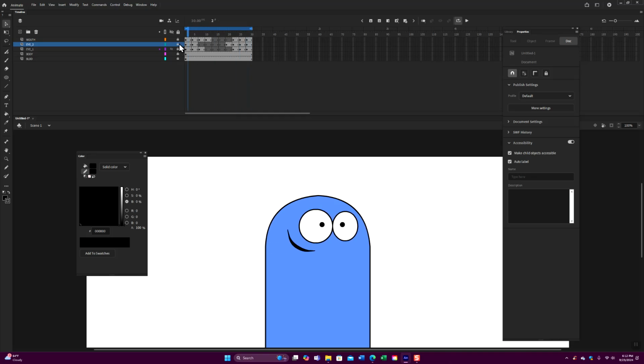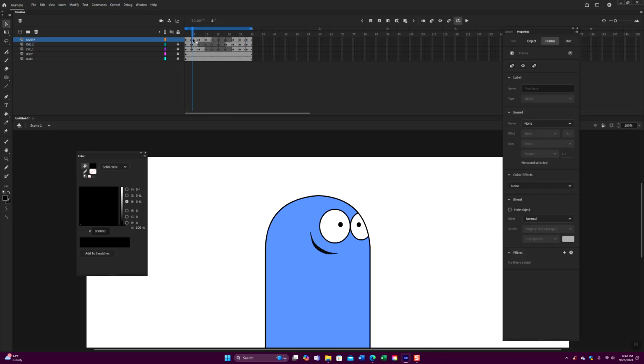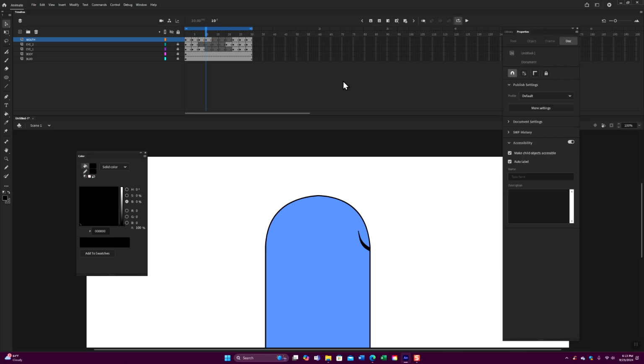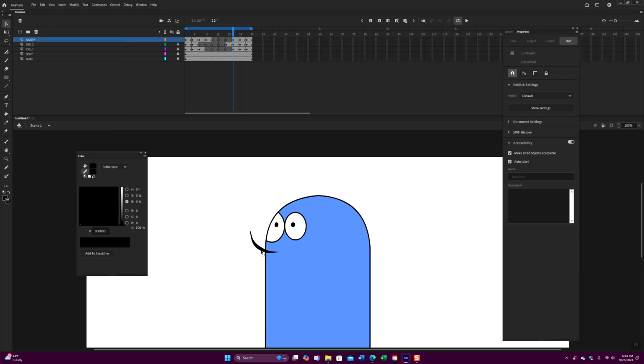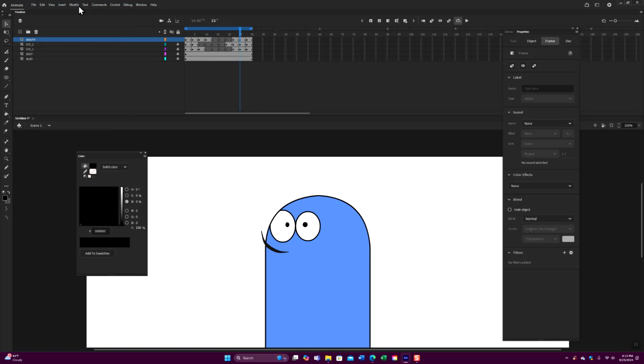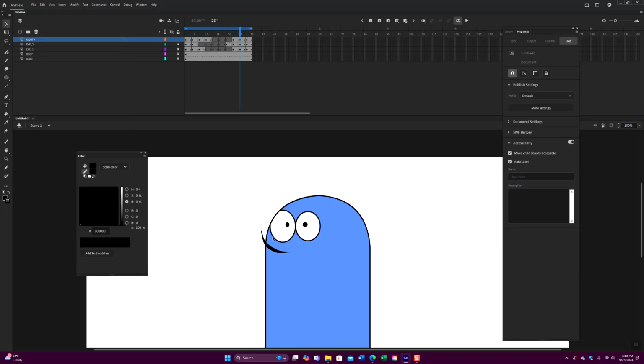Okay, let's go to the mouth now and do the same kind of thing. Let's see where the mouth overlaps. There it does. So let's paste that black outline. Make sure you have all your other layers locked. If you're not working on a layer, lock it. So there we go. And one more time. And there you go. Now let's play it. Let's loop that guy and see what we got.